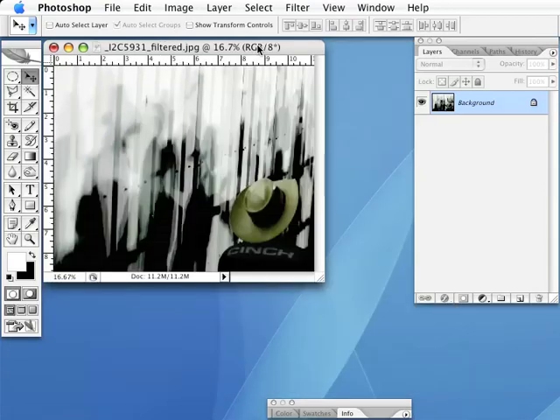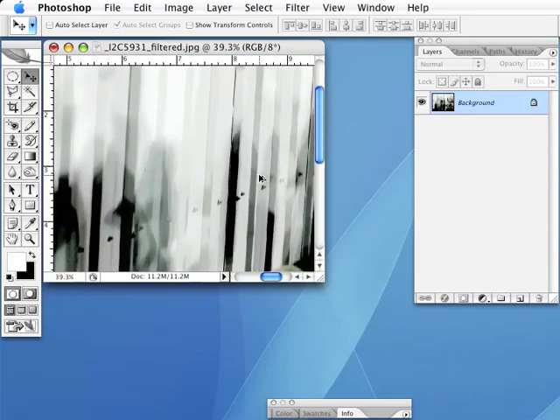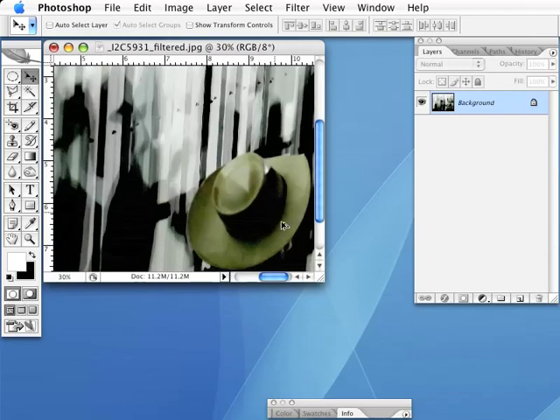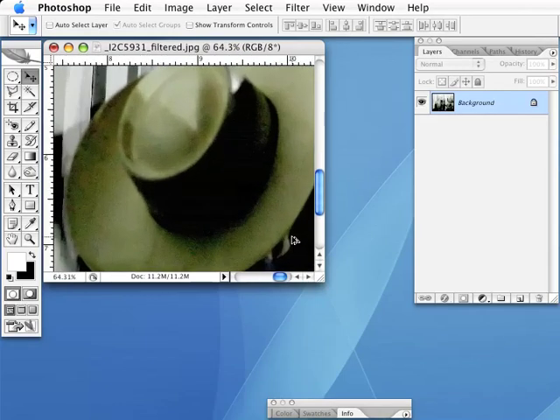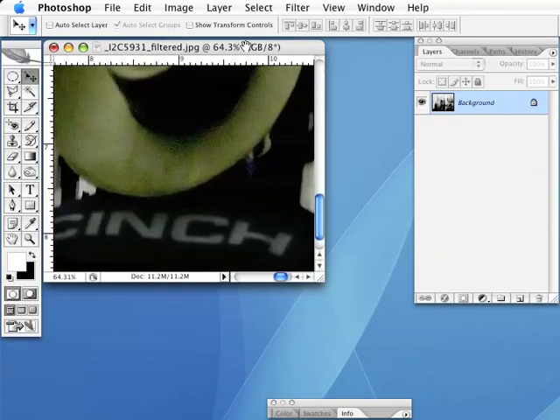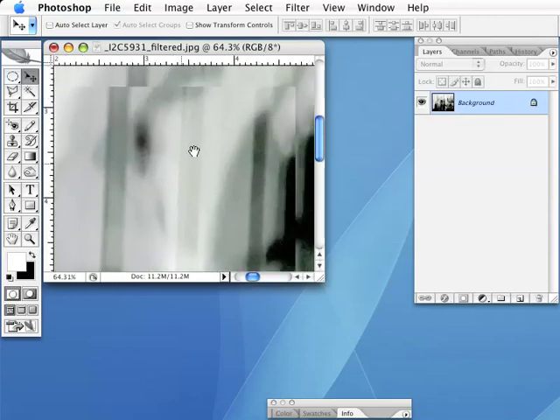The plus key will zoom your image in, while the minus key will zoom it out. You can also quickly zoom by holding down the Option key on a Mac, or the Alt key on a PC, then scrolling your mouse wheel if you have one. Once you're zoomed into your image, you can quickly pan around your image simply by holding down the space bar on your keyboard, then click and drag with your mouse. This is handy for moving within your image while you're zoomed in.